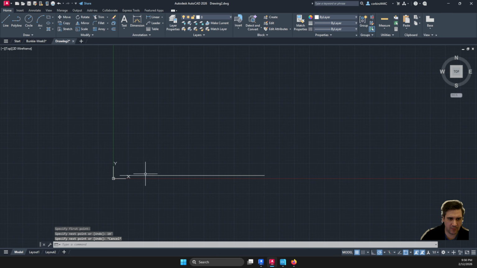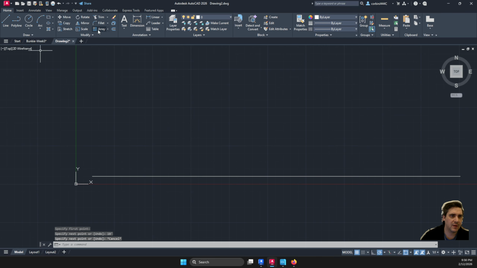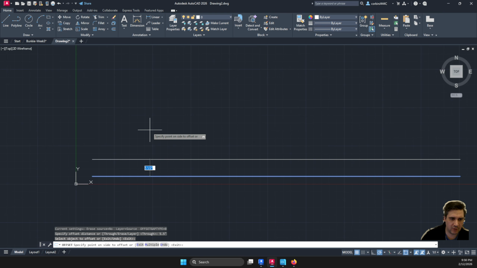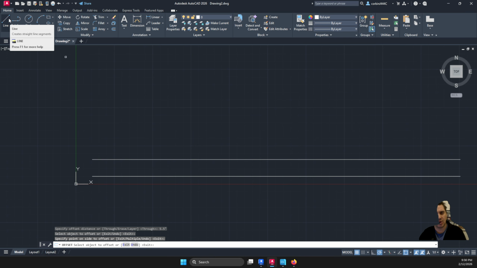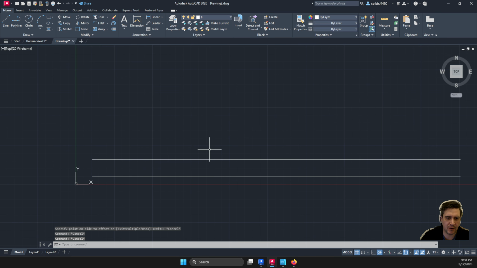This line might be a little bit bigger, so let's zoom out a little bit. We're going to offset this line 5.5 inches, so I'm going to type in 5.5 and use the quotation button. We're going to hit enter, click our line and offset up. Typically with a project, we would click a line type, and I'm going to hit escape. Actually, I still got my offset going.